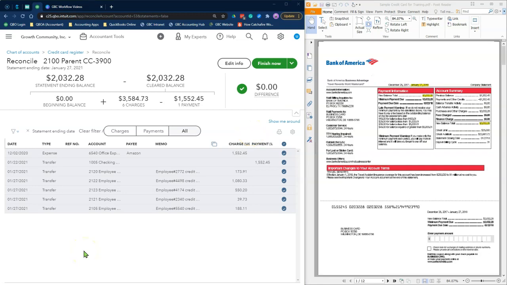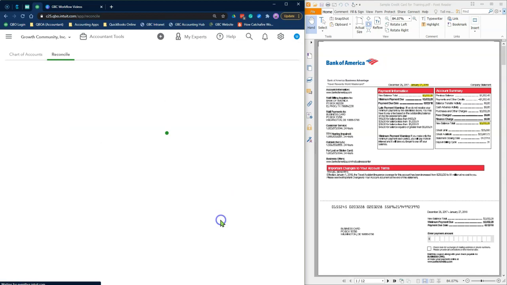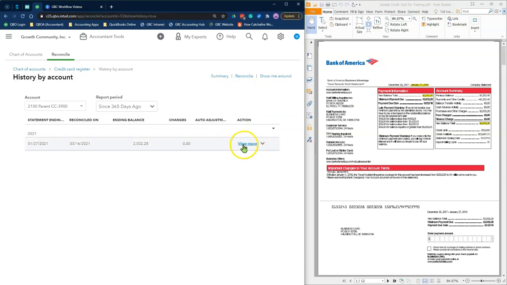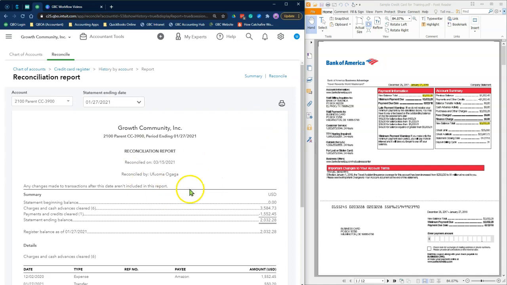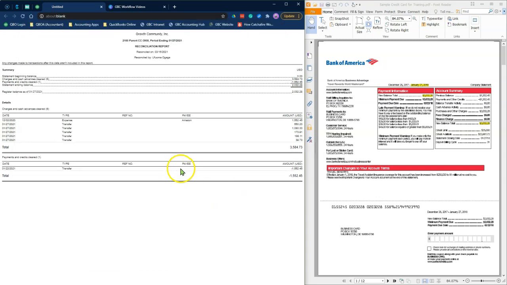Once your difference is 0, click Finish to close the reconciliation window. Click Done in this pop-up screen and go to the History by Account to view your reconciliation reports. Print your reconciliation reports to PDF and store it in your cloud storage system.